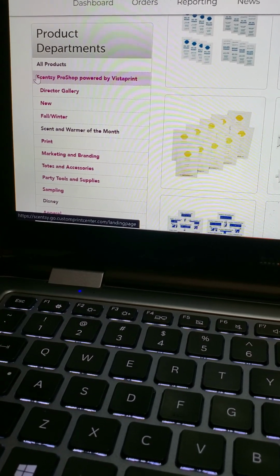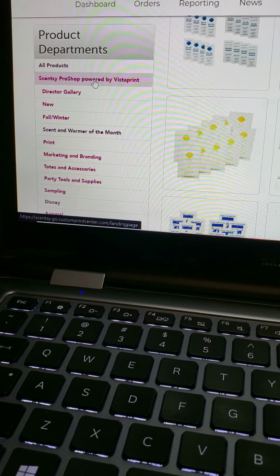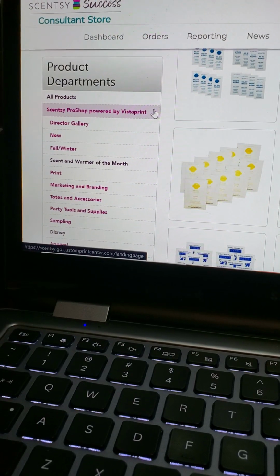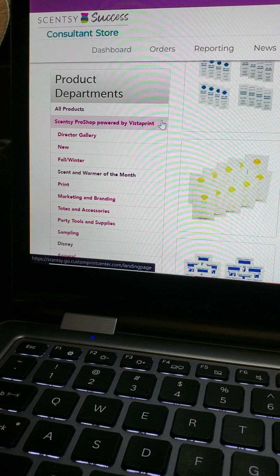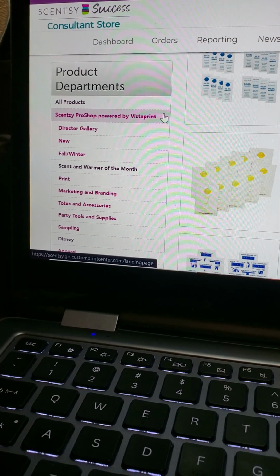And we also have Scentsy partnered with Vistaprint. So we actually have our own little fun pro shop. It's like our own little special Vistaprint, so you can get your marketing stuff, postcards, thank you postcards, all that good stuff. They actually have clothes in there too. That's where I got this shirt from. And I waited till they had like a 40% off coupon, so I got it for like $8. So yeah, it's really nice. But yeah, a lot of my business supplies too.